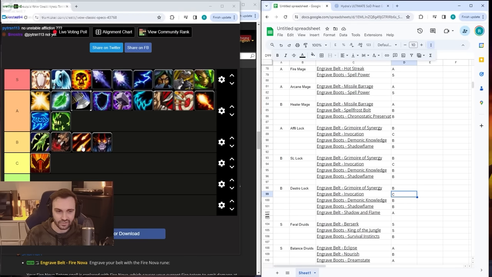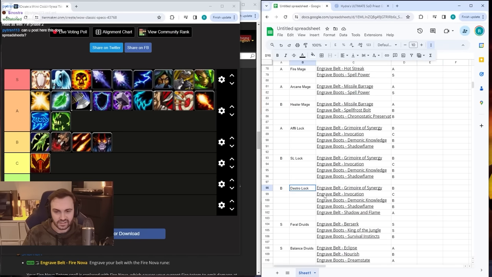And then lastly, Destro Lock, which I think also is going to be in B tier. They get some more damage, but again, they have to cast a lot, and it's kind of awkward, and the runes kind of suck, right? It begs the question, why Destro Lock went Ellie? They both have the same options to cast stuff, roughly the same cast times, but if Ellie does it, they get insane reward for it, and Destro doesn't really.